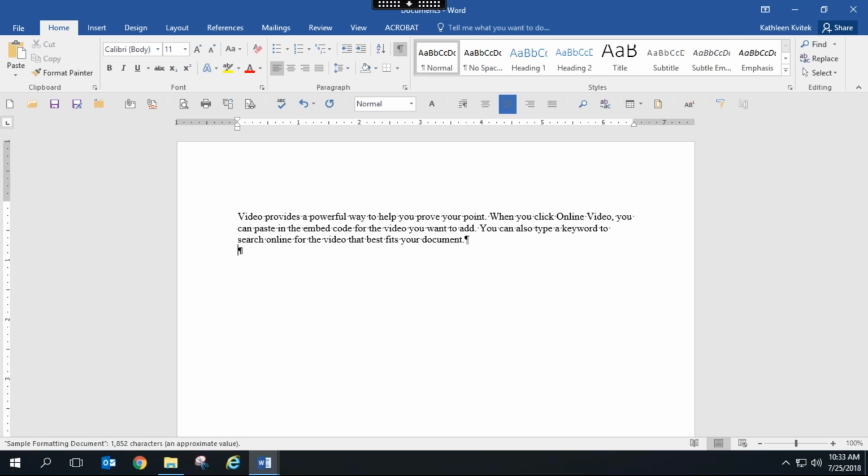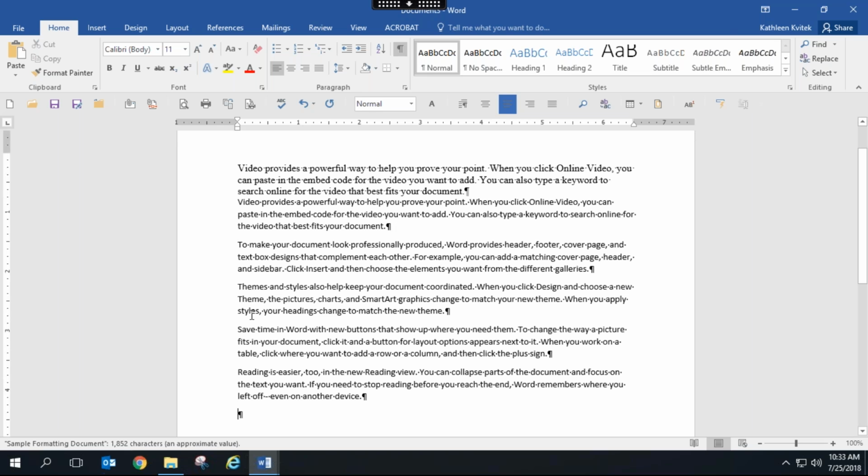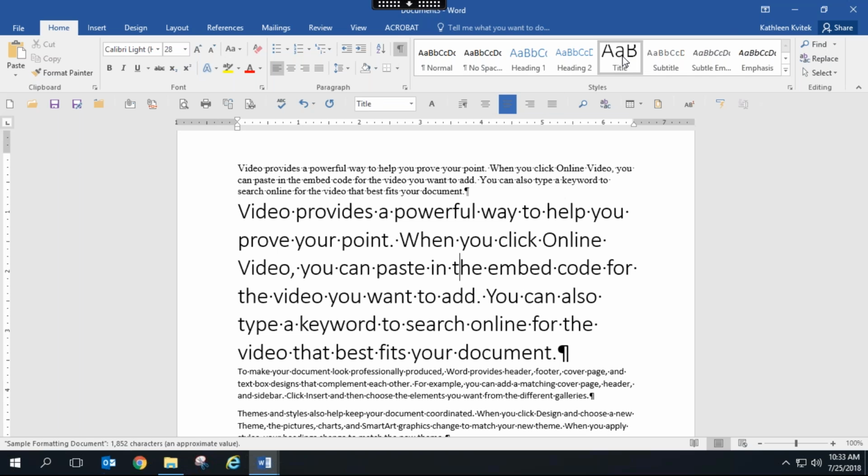So let's put some more text in here and see how that can work for us. Okay, these are in that Calibri format. Let's make this one a title, and then let's try to use that paragraph style that I just created. All I need to do is place my cursor in this paragraph right here.